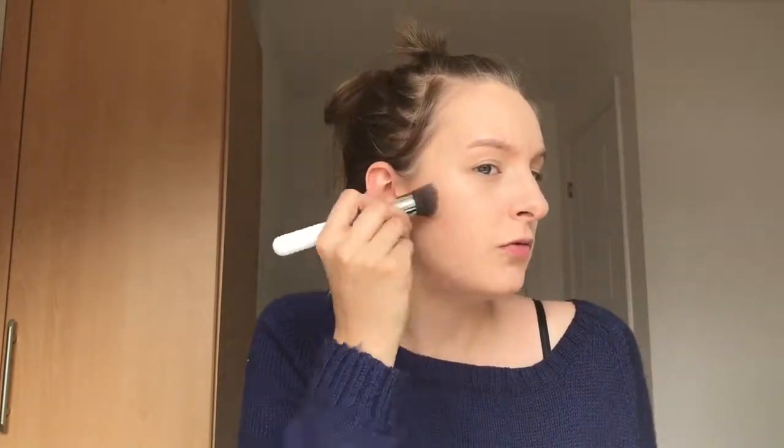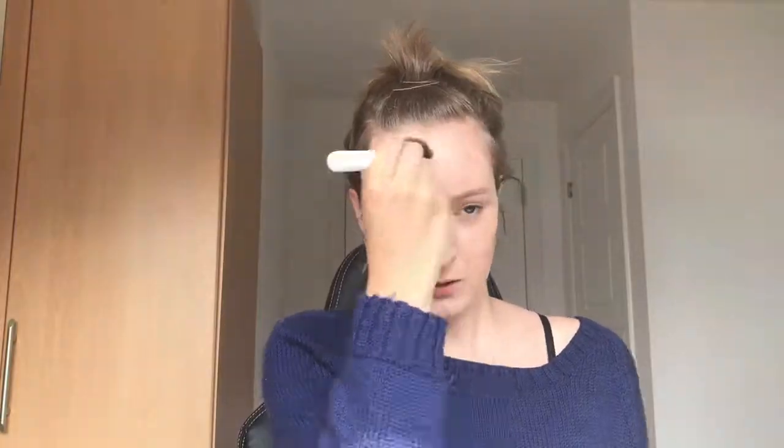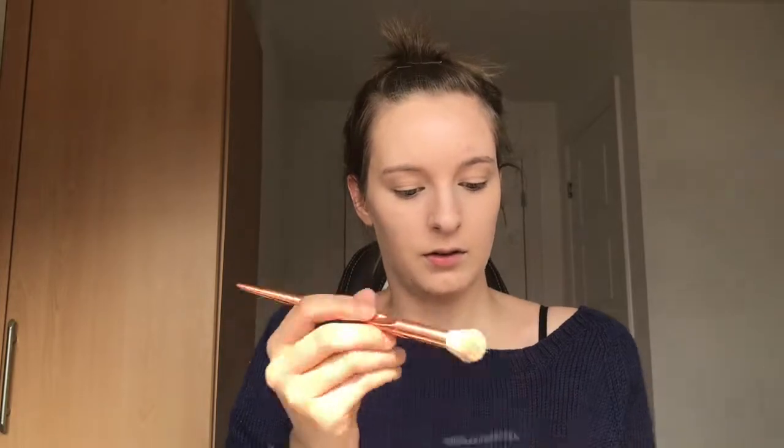I used to be able to contour really well, and I think my skin type has changed, and now it just kind of clings to the bits that I don't want it to. And it's not just with this one. I know this is probably not the best to use. It seems to be with every contour that I use. I don't know why I'm doing it up there. My fringe is going to cover it up. It's just habit. Who cares? Oh, and then we're going to use the highlighter out of this one as well. I haven't used this in ages, but you can see how much I've used it. It's crazy.